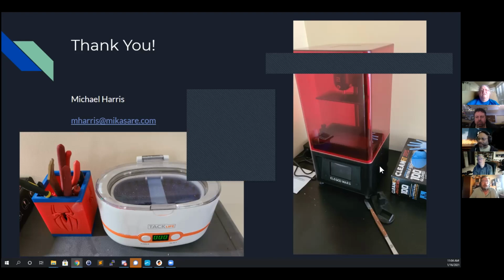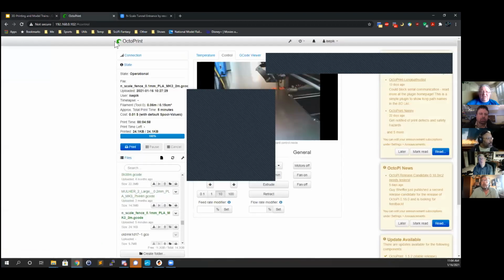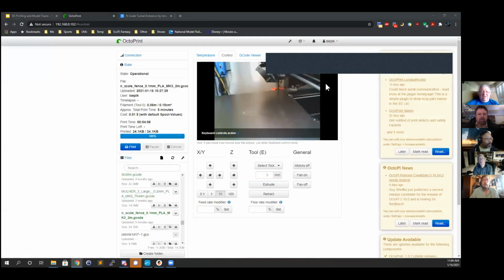Replacement parts, for instance. My 3D printer is built off of 3D printed parts. And if something were to break on it, for instance, you can see it here in this view, all these orange pieces, for instance, that's plastic. The blue piece over here, that's plastic. I can 3D print a replacement part for any of these parts. In fact, I have a few of them on hand in a box in case some of the key parts break.